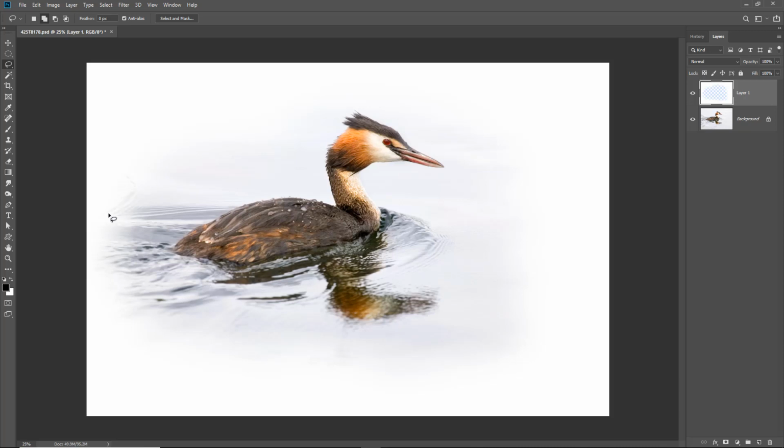I've got water here which I'd like to hide a little bit. Maybe a little darkness around here I'd like to hide. So I can do that in exactly the same way. I just add a new blank layer. I make sure I've got white as my foreground. I pick up a fairly large brush. I'm using my flow rate at about 5%, and I'm just going to paint over these areas, being quite gradual about it and measured. You have to do this quite a bit to have the effect you want, but as I say, delicate work is the best way to work, and even if I wanted to do something down here, well, you get the idea.